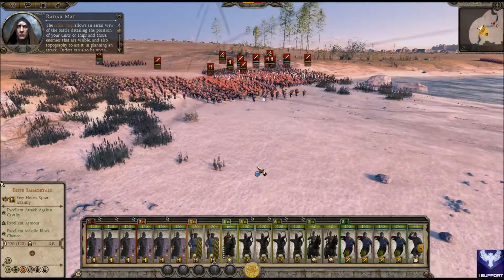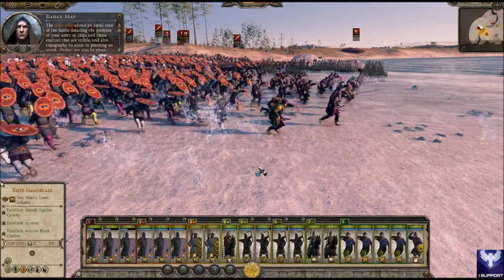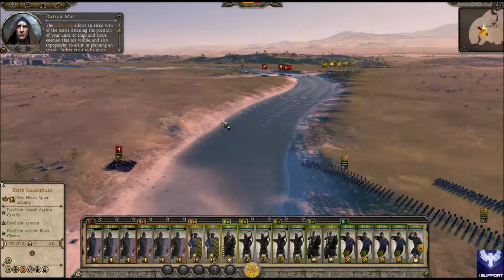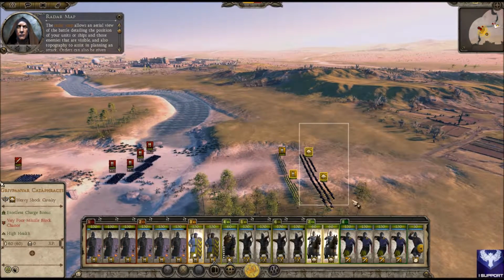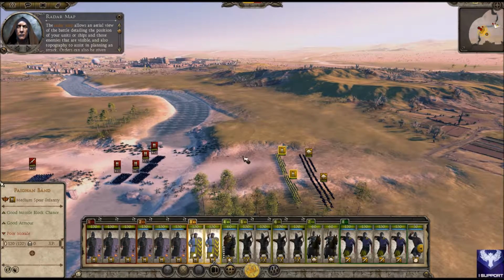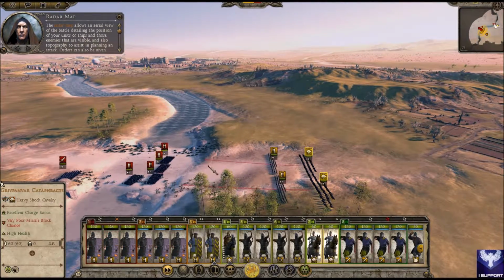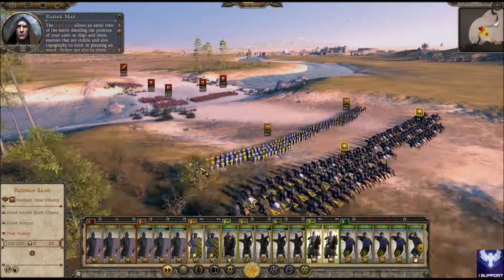So I'm going to let my guys just fire into this blob. This should be a very good kill zone. They have some good troops in here. Alright, they're advancing on this side. Charge the front rank.